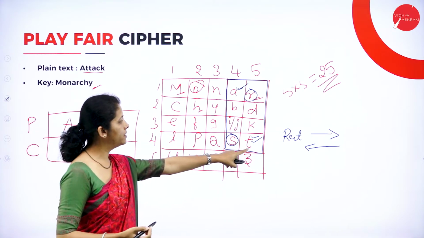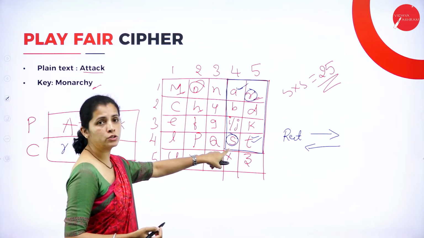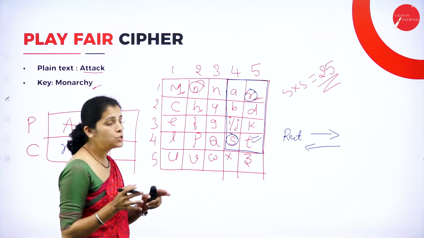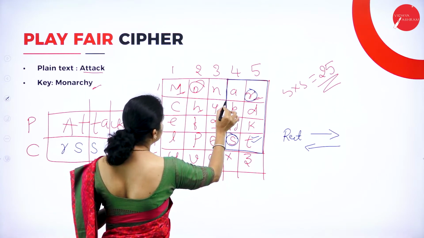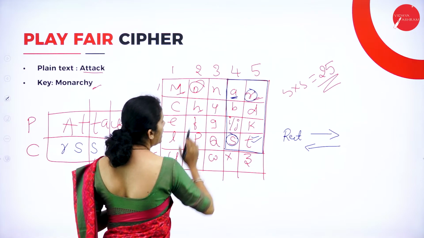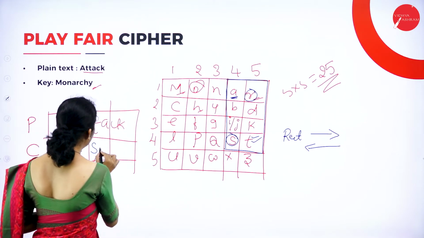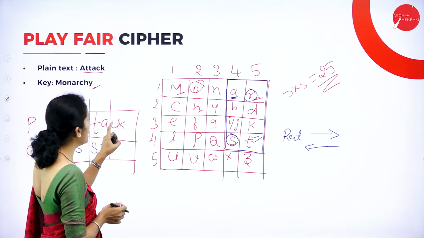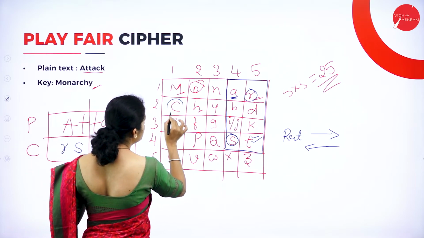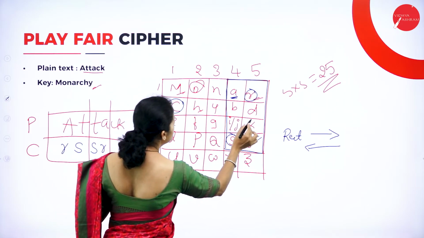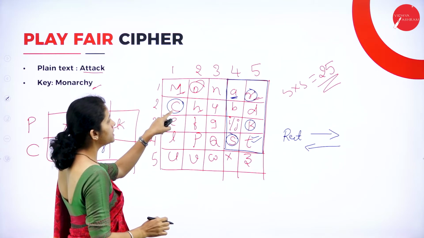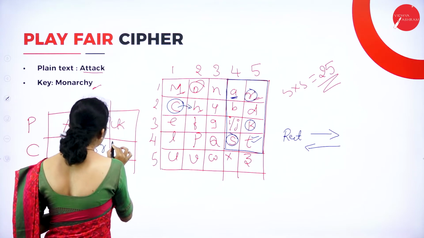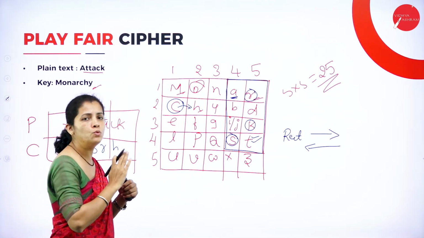Now, once again, I'm having T and once again I'm having A. First, I'm having T. So, what is the character I can substitute for T? It is S. So, dear student, the next letter here is A. For A, which letter can I substitute? It is R. And what is the remaining pair I'm having? That is C and K. So, now C is present here and K is present here. Now, C is present here. So, which letter can I substitute? That is H.